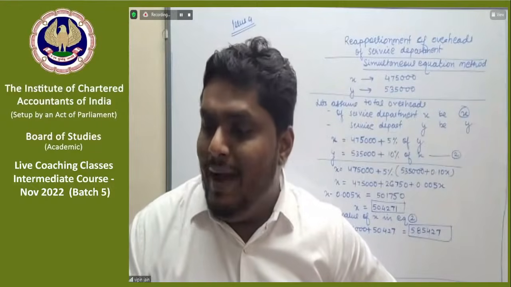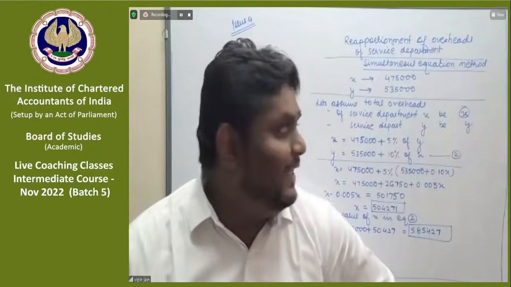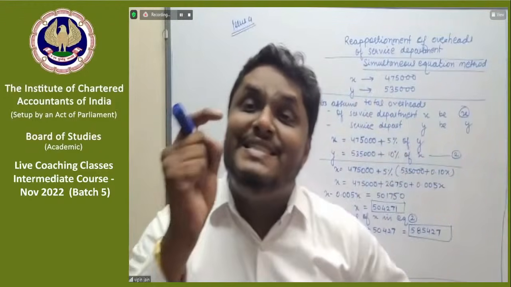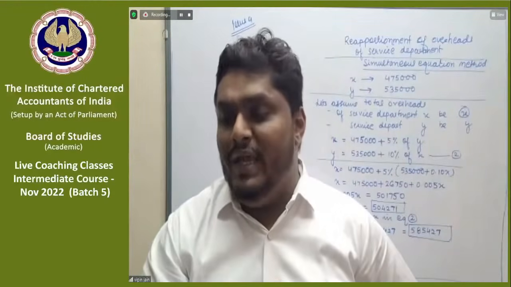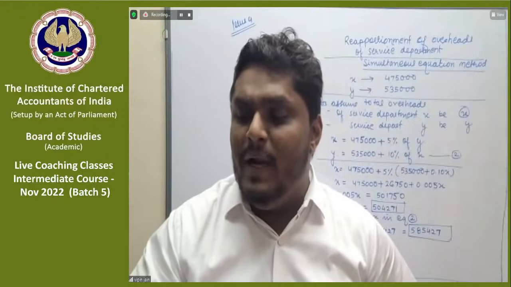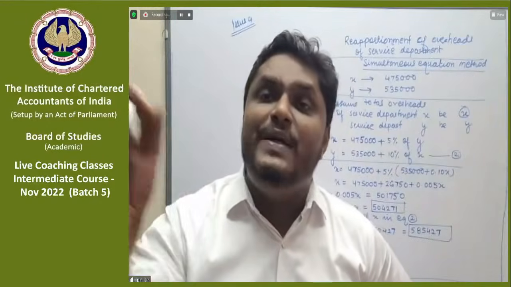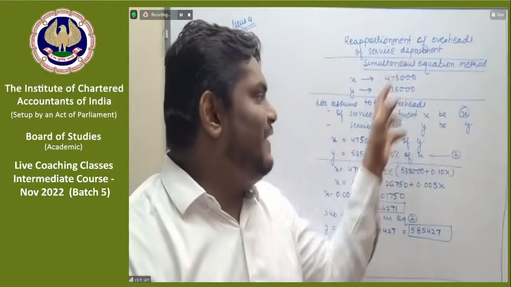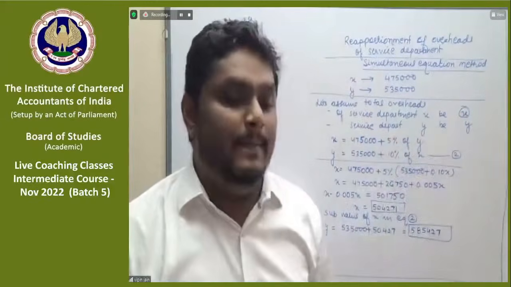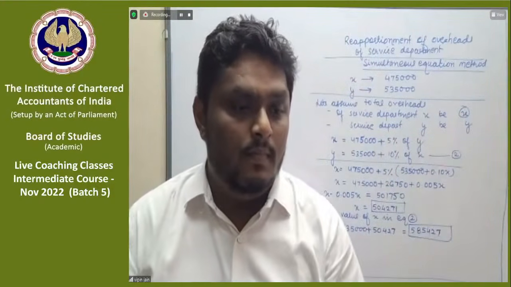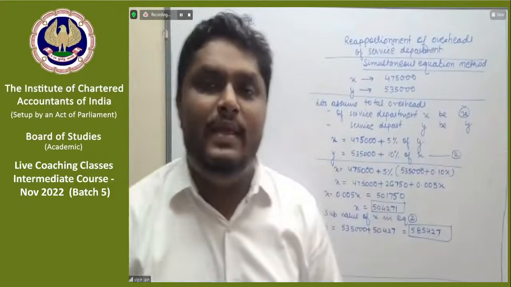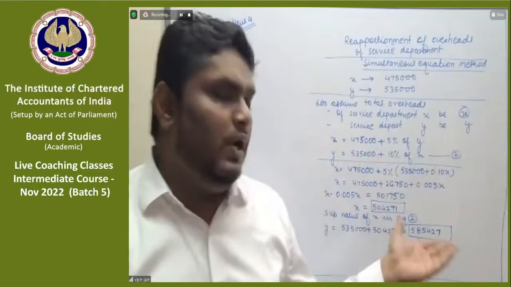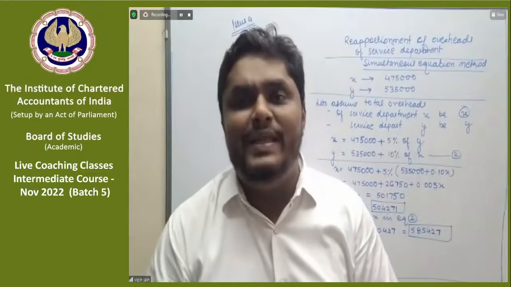Sushil Kumar, sir, why have you taken x equal to so and so? I repeat again, Sushil Kumar, the total overheads of x as calculated is 475 plus a certain percentage of y that will be apportioned to x. Now it is given in the question that 5% of service department y overheads belongs to x. 5% belongs to whom? X. So x will be equal to 475 as calculated plus 5% of y. Anyone having any doubts, please tell me. This is the way you have to calculate the total overheads of service departments using the simultaneous equation method.